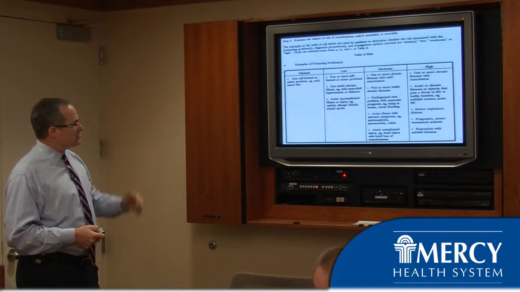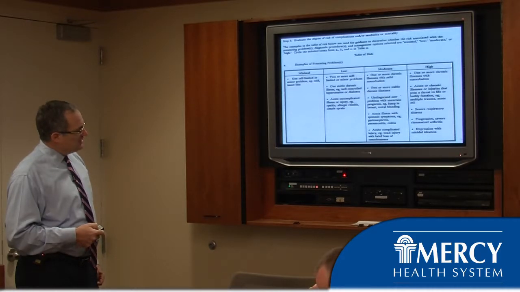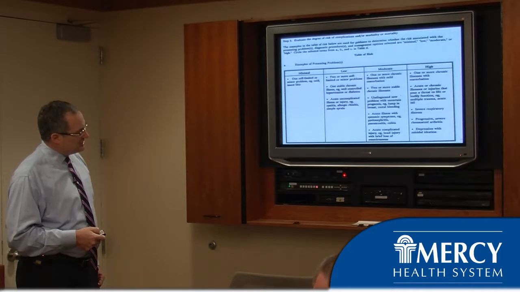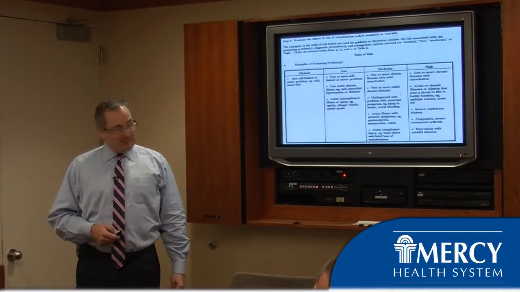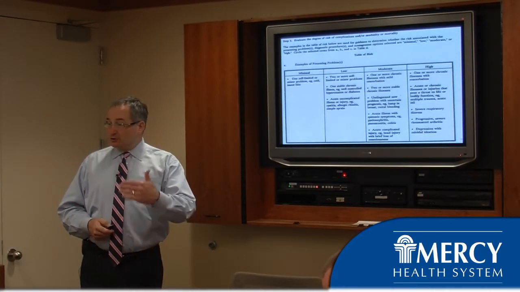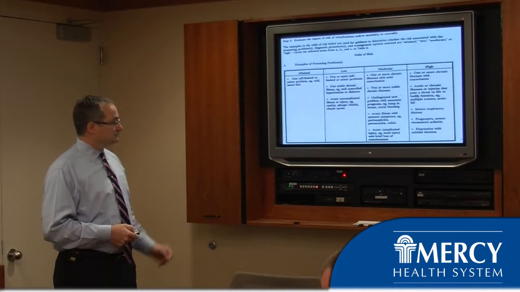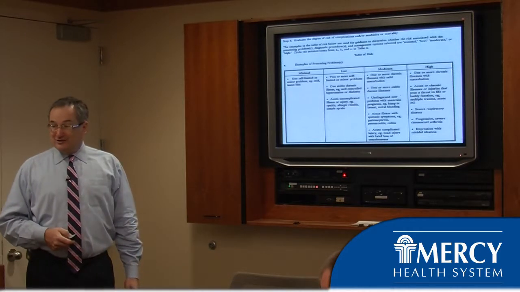And then the high risks are patients who have, again, not a final diagnosis, but a presenting problem that is consistent with a chronic illness with exacerbation. A presenting problem that is consistent with an acute or chronic illness that poses a threat to life or bodily function. Those are our classic level 5s. They may not be having an MI, but they have a presenting problem that is consistent with an illness or an injury that could threaten their life. Severe respiratory distress. Like this one, severe rheumatoid arthritis.